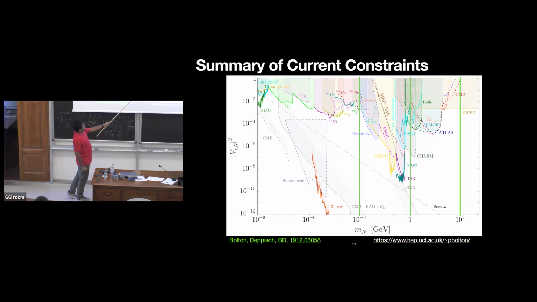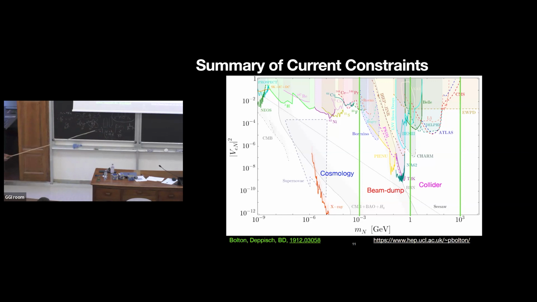Okay, and you can see already that the bounds coming from LEP here, this is coming from Z decay to one neutrino plus a sterile neutrino, and then this HNL, or the sterile neutrino, decaying to one lepton plus a single lepton. So you look for the monolepton search, and this already gives you a bound, and also looking at the Z decay width, you can put a bound all the way up to the Z mass. And then beyond that, you can directly produce them at the colliders, and then you can also put some bounds. And there are bounds from both LEP and also from CMS and ATLAS.